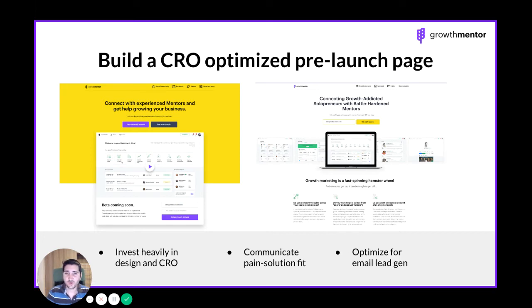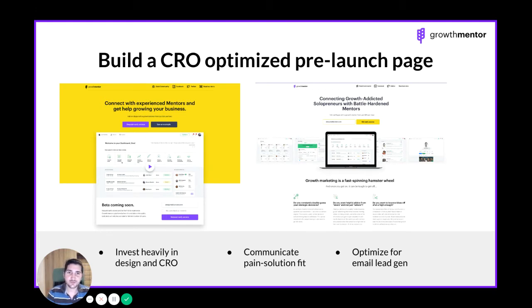So the goal of a pre-launch page is to do what? It's to communicate A, what this product is, B, who it is for, and C, the problem that it's going to solve, right? And doing all of this whilst also simultaneously being completely transparent that this product does not yet exist. It is either being built or we're thinking about building it. And just put your email address in here if you're interested, and we'll get back to you.